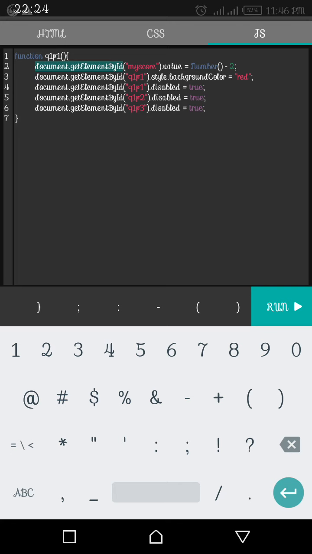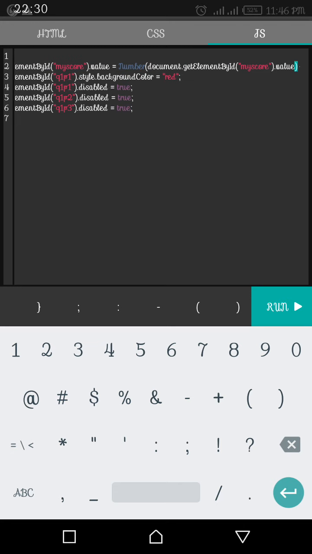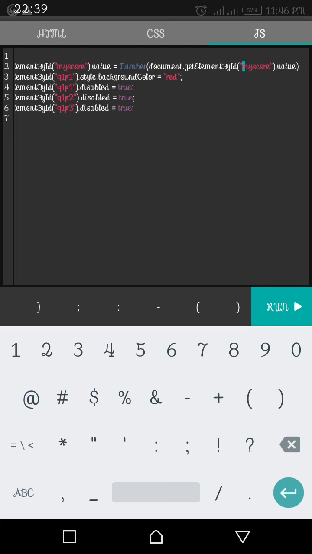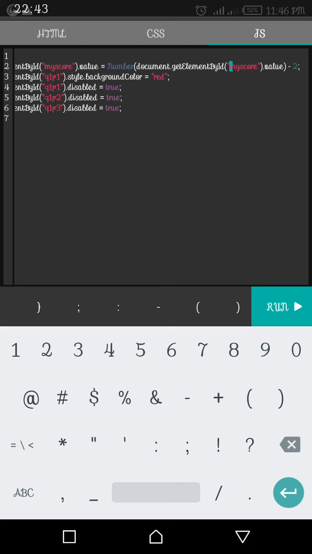Then we'll copy this and paste it inside here. So what we did here is we called in the element, which is myScore. Now let the value be equal to the number of that value minus 2. That is what it should have here.